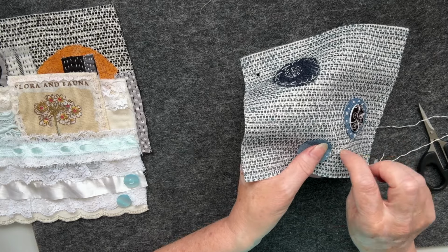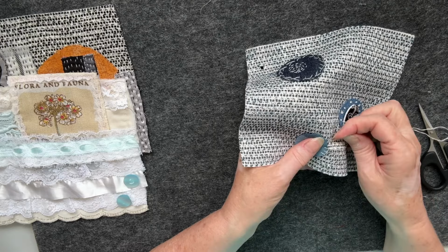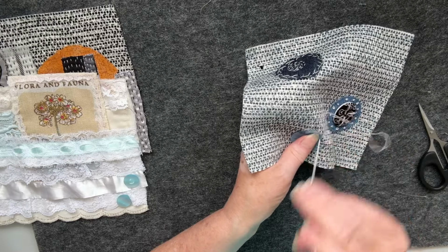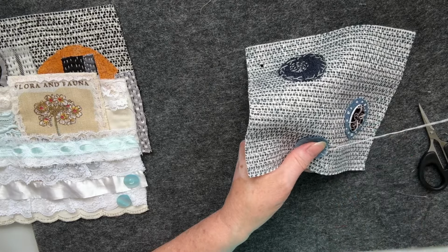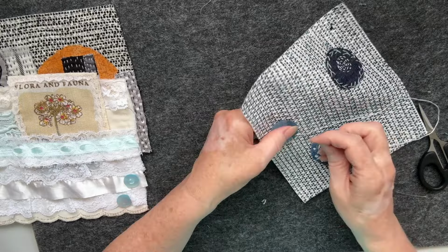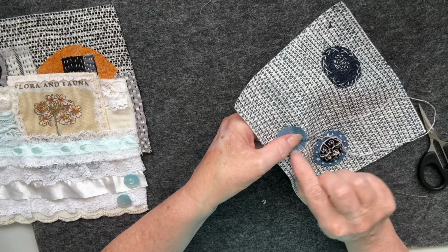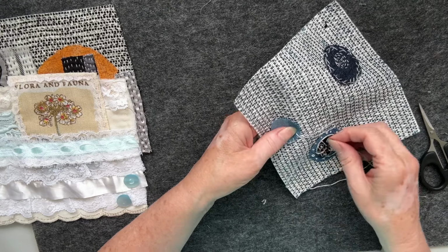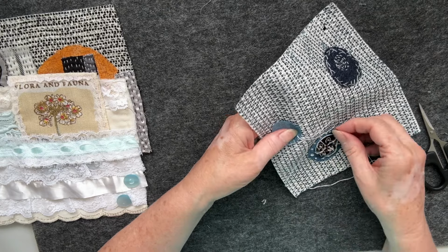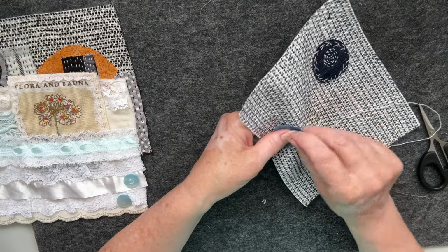These aren't going to be all uniform either, by the way, just so you know. They're going to be a bit wonky. If you want to do yours completely the same length, when you go in, just keep them the same length here. Life's too short, guys. Life's too short. But just any stitch you feel like doing.